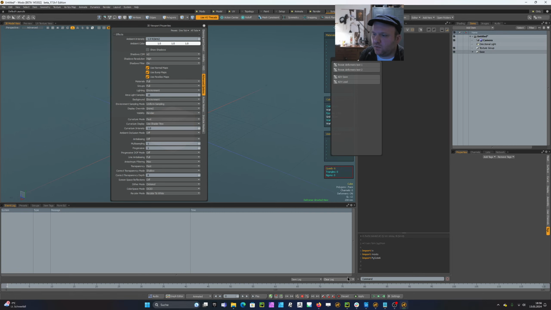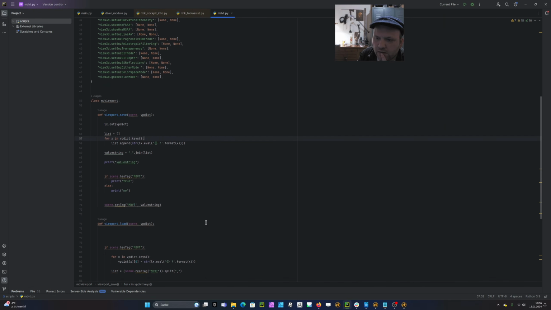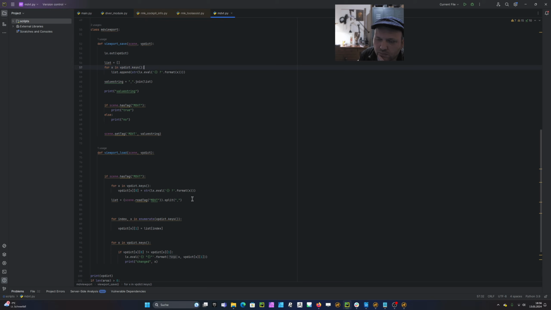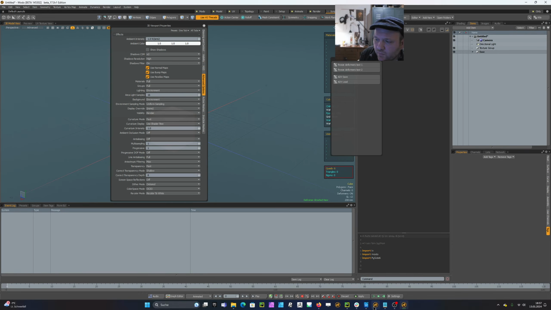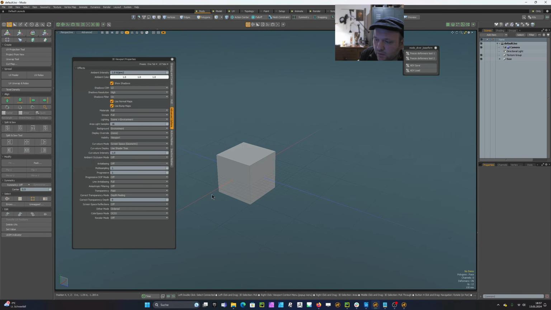In this episode, I would like to refine the code here a little bit. The thing here is, we have this dictionary here, and I took all these values from Modo 17, and they are not the same as in older versions.